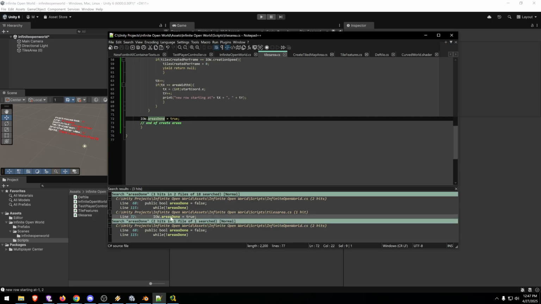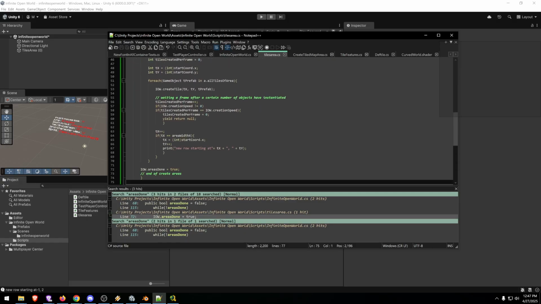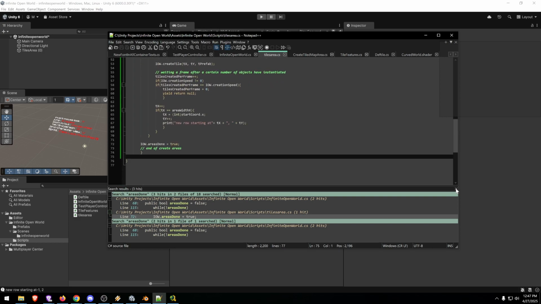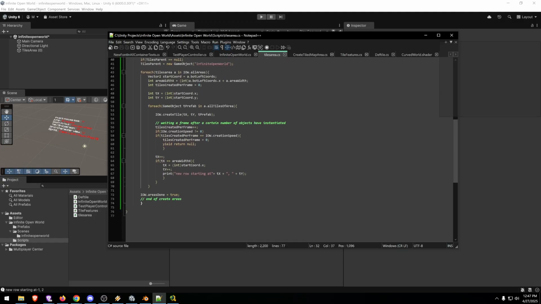Here, this gives it a true. Because the areas are done. Are we inside of a loop here instead of at the end of the thing? I enumerated? No. So this is happening.